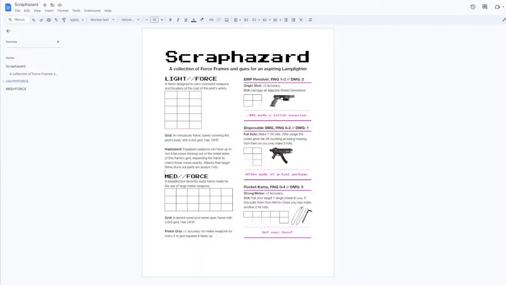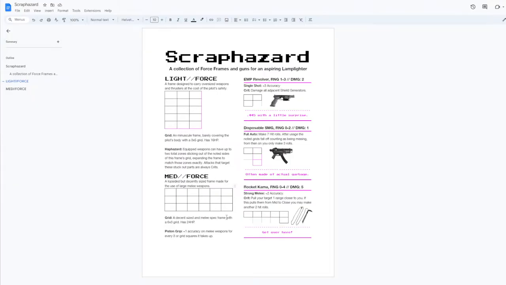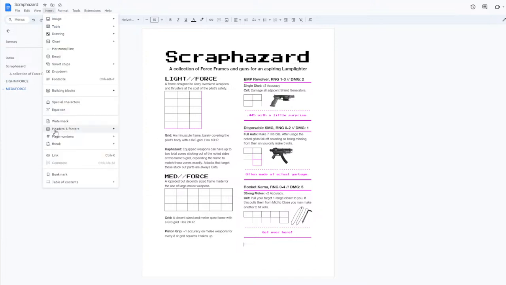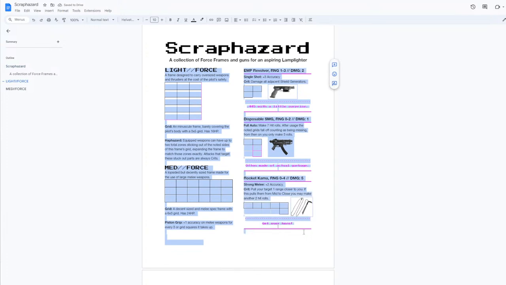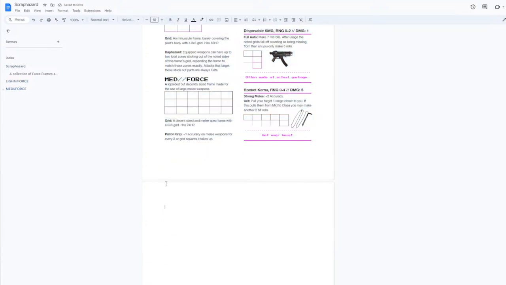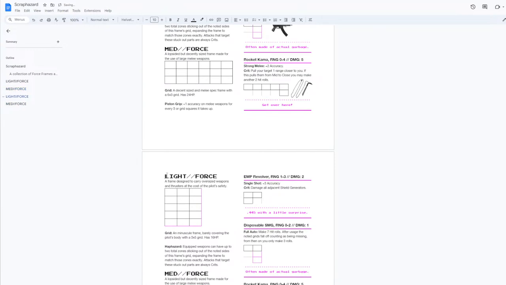What would a heavy force or medium? Yeah, what would a heavy force do with armor? That's interesting. Oh, okay, I have an idea now. Let's insert a page break. Get all of this, put it onto a new page. Get rid of the images that are going to mess things up. And let's do the heavy force.